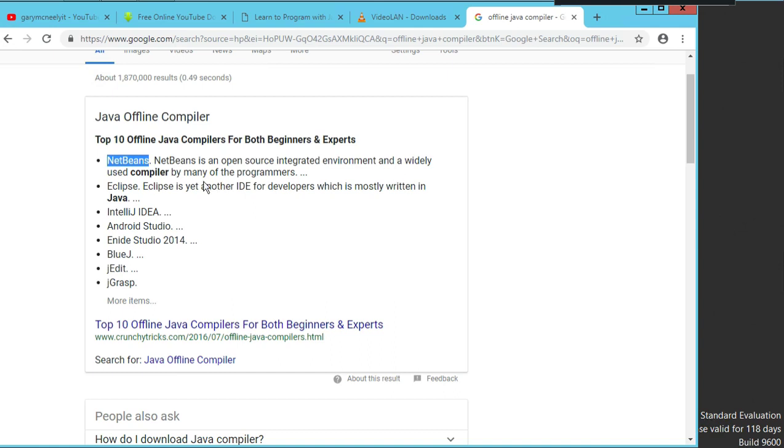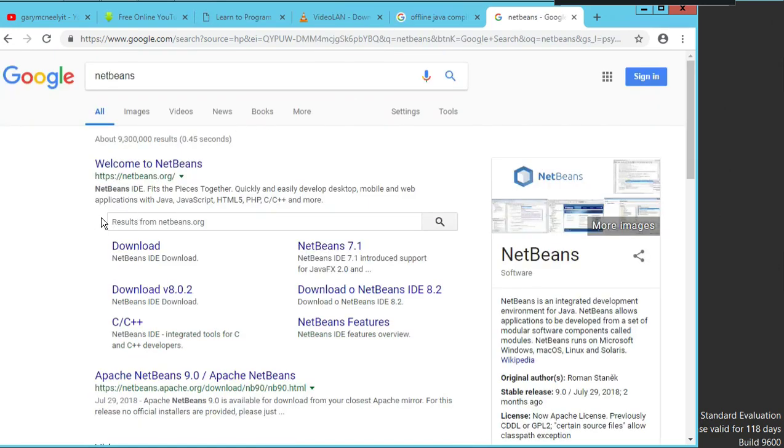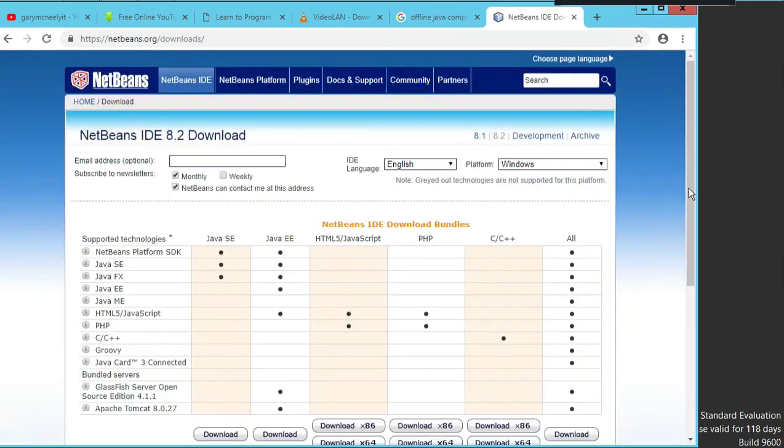That is a widely used IDE, or Eclipse, one of these two. Go ahead and download both of them. Let's do that. So I just typed in NetBeans in the Google search. I'm going to download it. Click on download, and I'm going to get the one that's "All", actually.